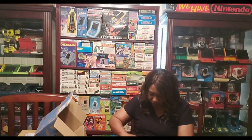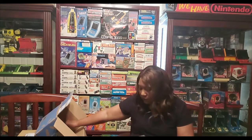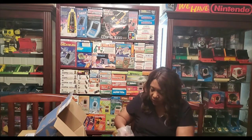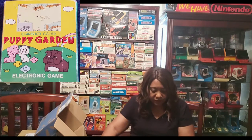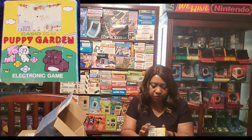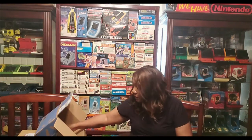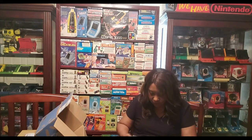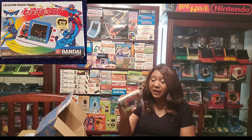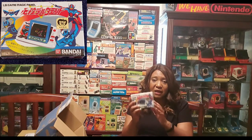I think it's been a while since I bought this — I really need to catalog more often. This is Casio Puppy Garden. One of the rarer games I've seen — it is super hard to come by. I believe this is a pretty good box copy of Puppy Garden, and I got it for a great price in comparison to what I was willing to pay. So I've been looking for that one for a while. This next one I believe I have already and bought by mistake — I do that sometimes. Maybe it'll be an upgrade to the copy I have.